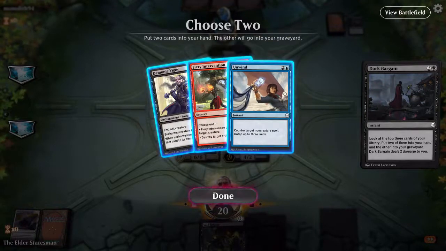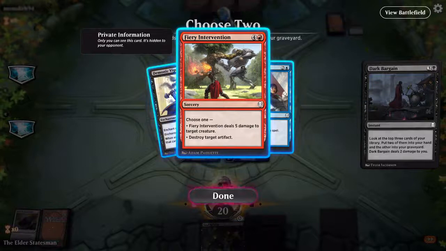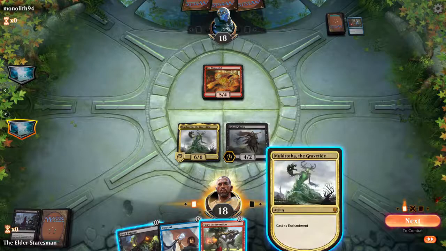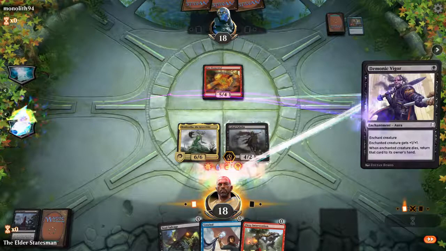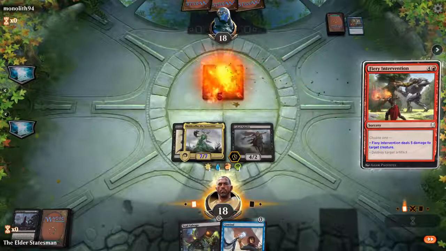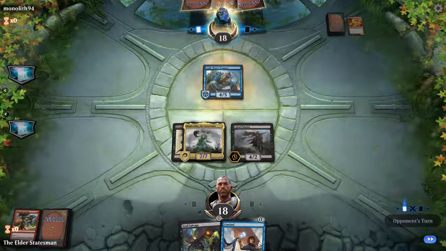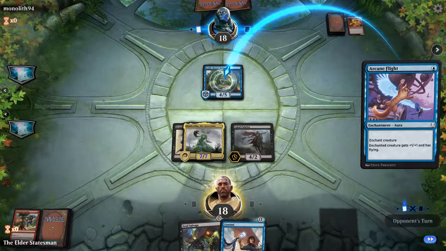I want... Put two cards into your hand. I want the Intervention, and I want the Unwind. Cast as enchantment. Muldrotha just seems flat out busted in this format. Flight? Okay. I care about that.